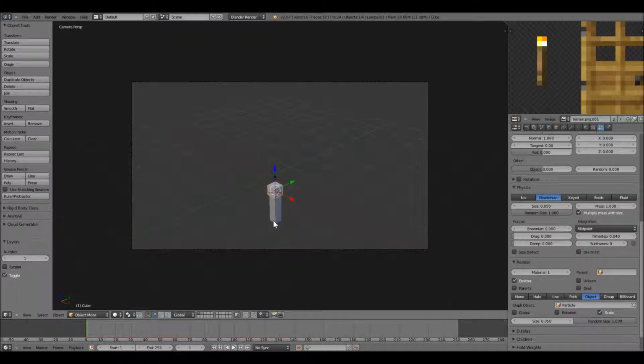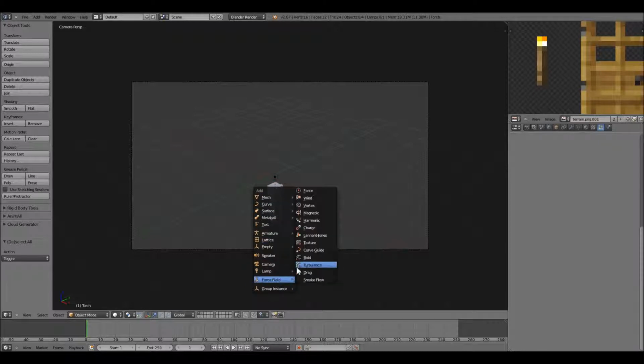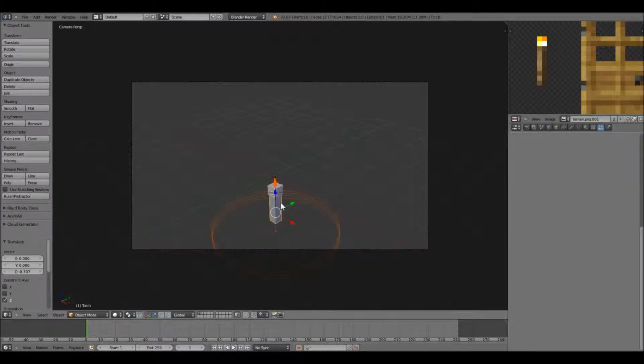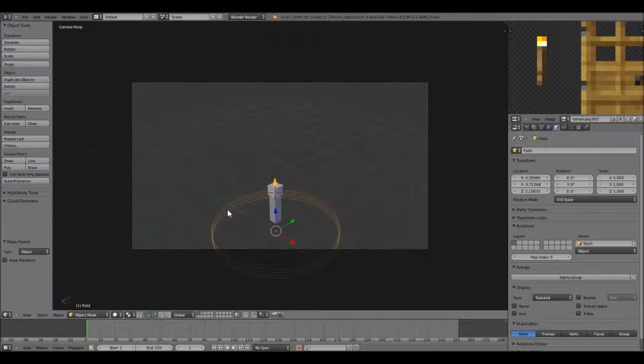But they're going downwards. So now what we need is to add a force, like a force field. First we're going to right click on our cube and shift right click on our torch and hit Control-P. So now wherever we move our torch, everything else moves with it. And now we're going to hit Shift-A and add force field wind. We're going to hit G and grab it on the Z-axis by hitting Z, and bring it down a little. We're also going to hold Shift and right-click on the torch, and then hit Control-P. So now, where you move the torch, everything moves with it.